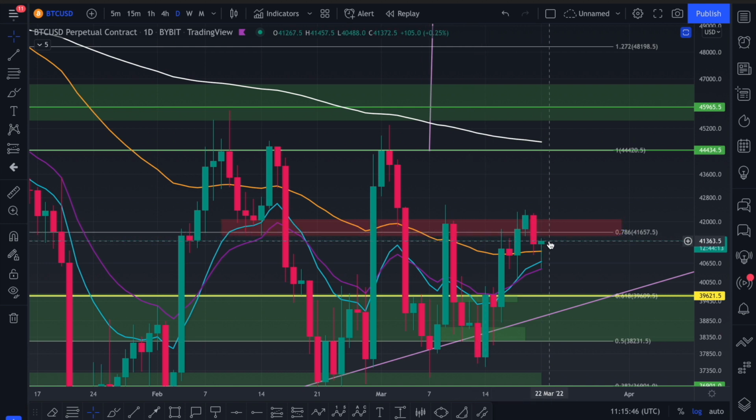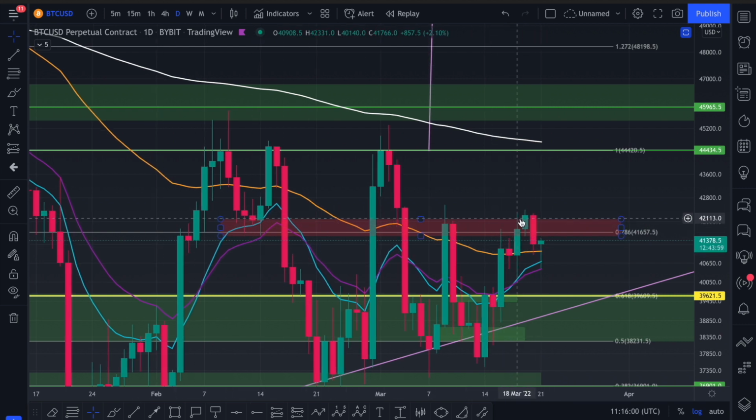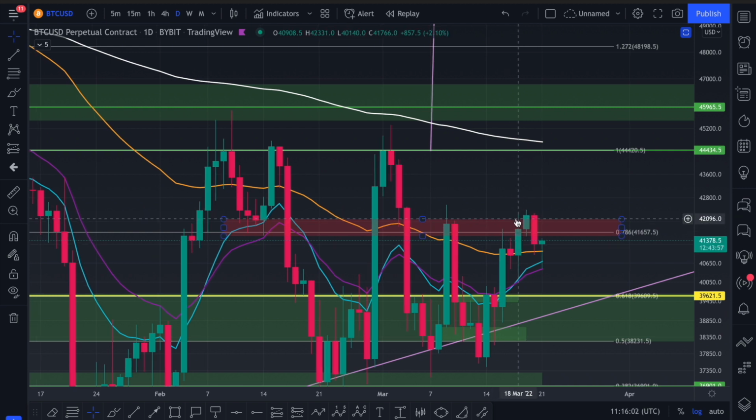The other scenario is that this could actually be a hanging man, because we're at resistance and we don't really want to buy this at resistance. We want to buy it at support. We don't want to buy it high, we want to buy it low on the higher lows. So this is technically a higher low. However, at the same time, it's also support flipped into resistance because we were above it and we went back below it, telling me this is a fake out.